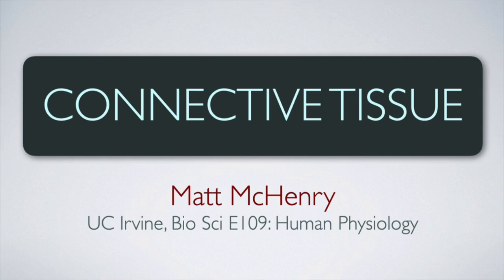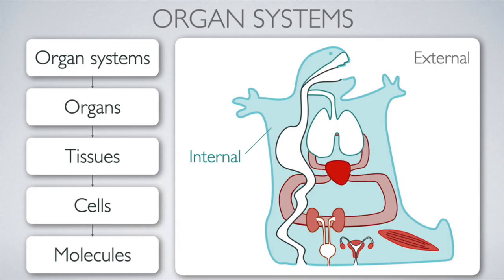This lecture will be the first in a series where we consider the properties of tissues. As I mentioned in the introduction, physiology is concerned with multiple levels of organization. And our initial focus is going to be on the tissue level. So below that, of course, we have cells, and below cells, we have molecules. And so a lot of what we will rely on to understand what happens at the tissue level is the dynamics at the cellular and molecular levels.